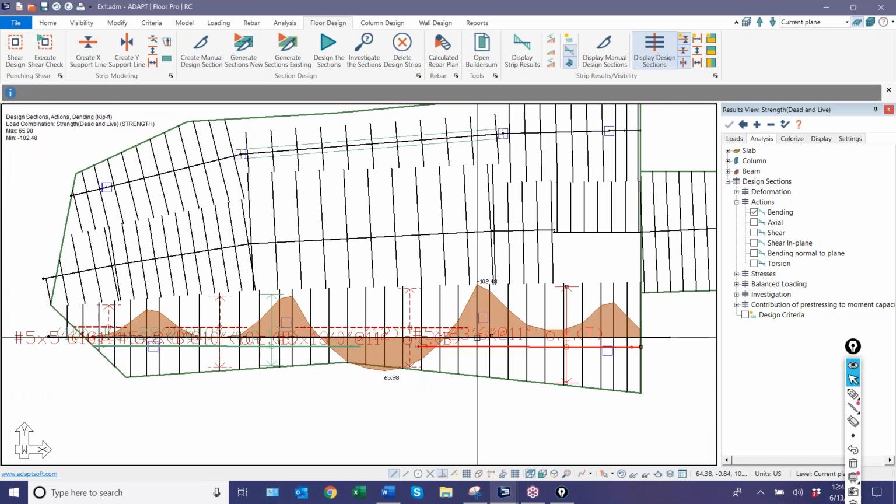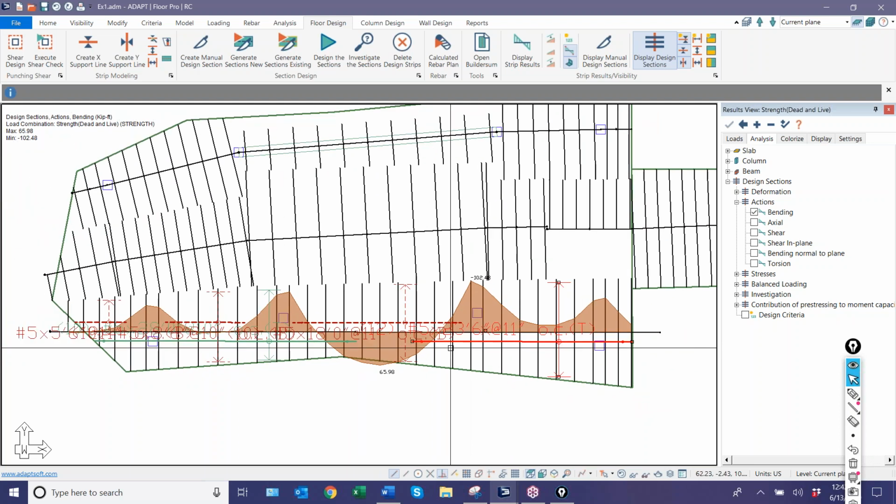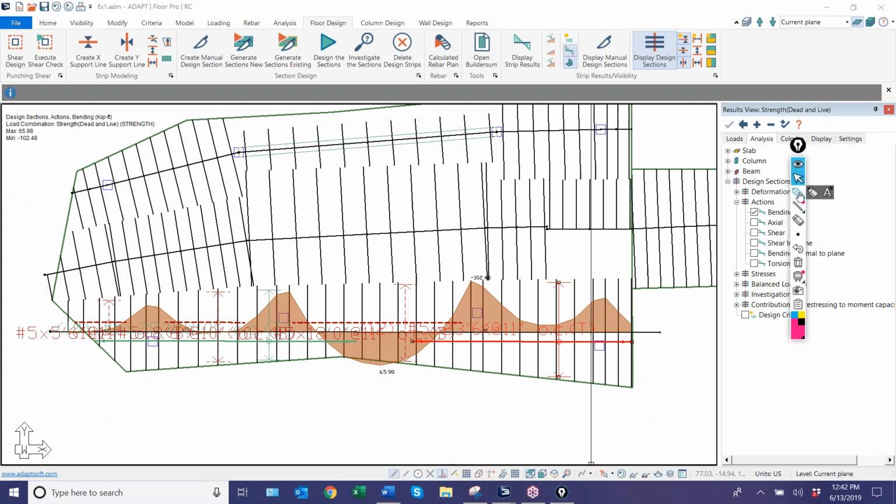And what's probably happening there is if the 2 bars overlap, if there's a need for reinforcement, let's say on the top here, and it overlaps here, the program will just take those and combine them. This does not get combined because there's no overlapping of bottom bars in this span, nor in this span or this span. So this is isolated, and then these bars get overlapped again because of the overlapping of top bars.